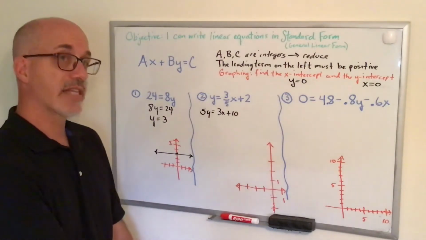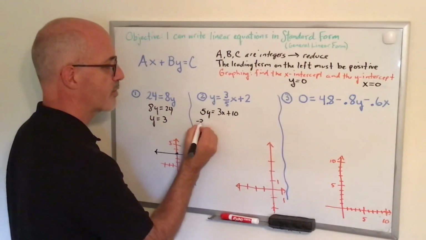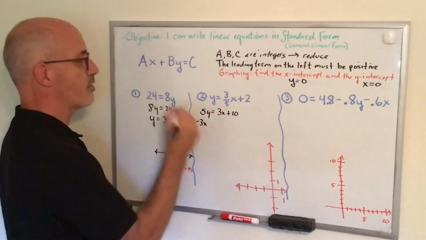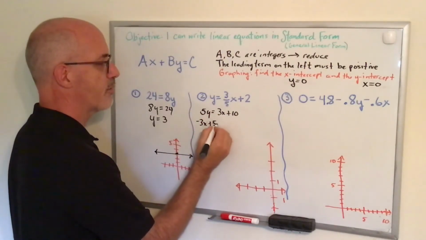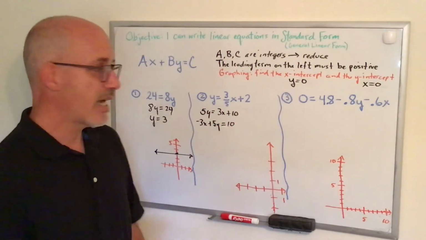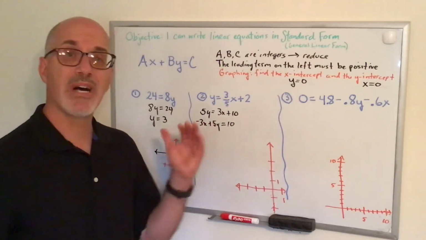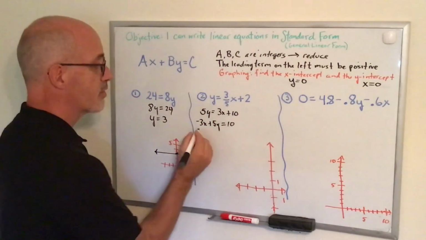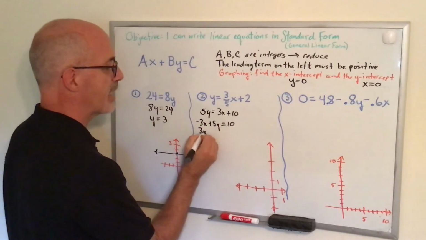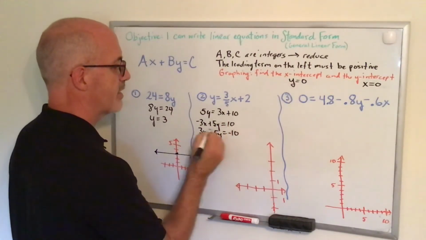Now I want to get the x and the y terms over on the left side, so I'm going to subtract 3x from both sides and put it first. Notice it comes before the y term, so I'll put it in the front of the equation. And now, notice I have a negative in the very front here. I want it to be a positive leading term, so I'm going to multiply every term by -1, and I get this equation. This is my equation.